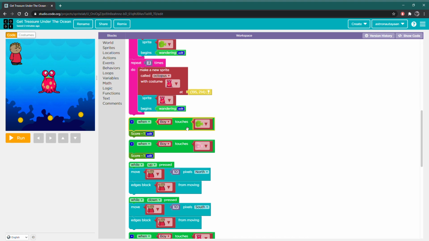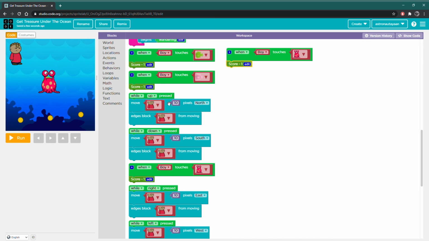Let's copy this and then paste this. And this one is going to be for the octopus. So when boy touches the octopus, then it's going to also be score -1. Here it is.